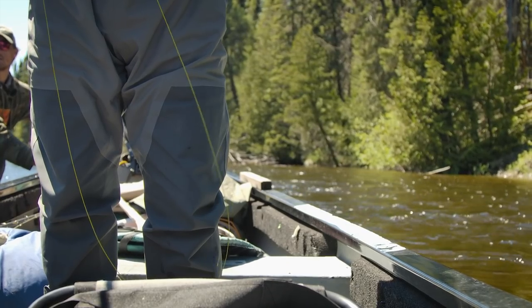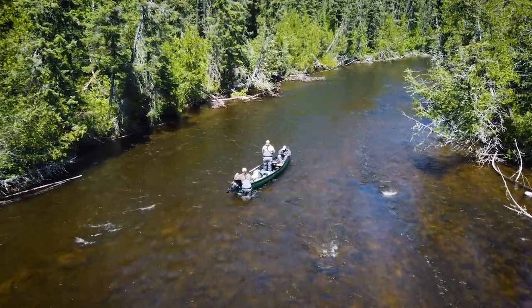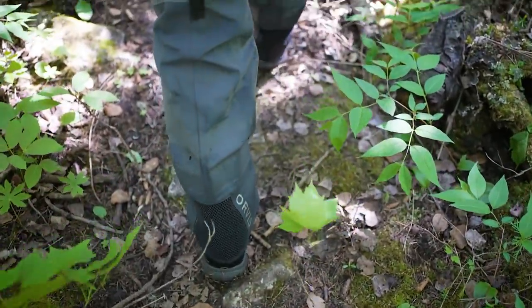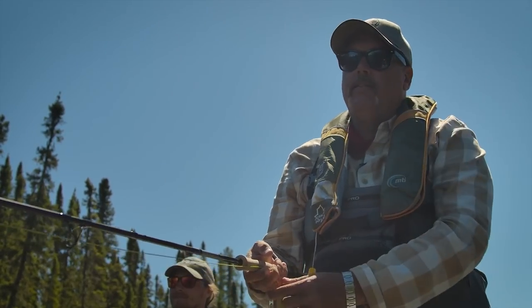When they said this was gonna be a river adventure, they weren't kidding. This is the third boat we've been on today. So we're fishing for big stretches of the river. Then we get to these big sets of rapids. We just do an easy little stroll and then they just take you right along in. It's a little 2-minute walk.